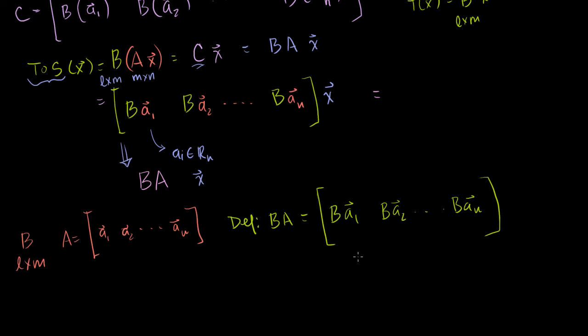And you've seen this before in Algebra 2, but the reason why I went through almost 2 videos to get to here is to show you the motivation for why matrix products are defined this way. Because it makes the notion of compositions of transformations kind of natural. If you take the composition of one linear transformation with another, the resulting transformation matrix is just the product, as we've just defined it, of their two transformation matrices.